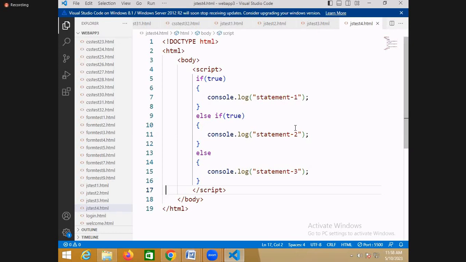It will execute which one? Statement 1. Does statement 1 get executed or not? Yes. Statement 1 gets executed because in this case, is this condition true or false? True. If the condition is true, then it executes what? Statement 1.